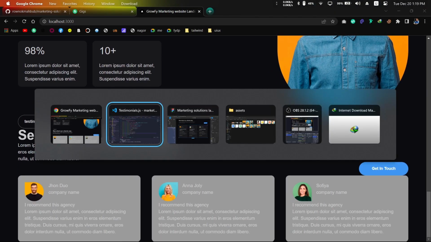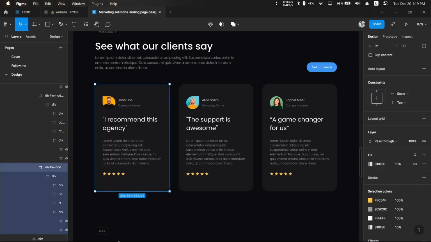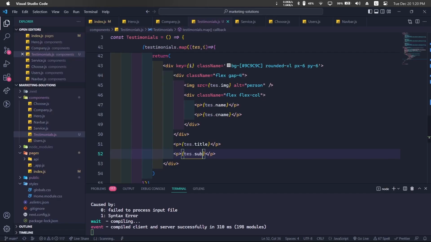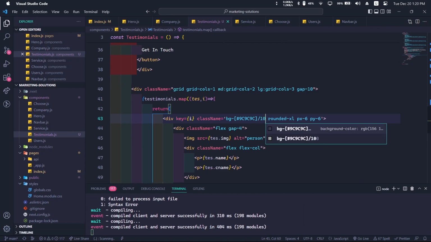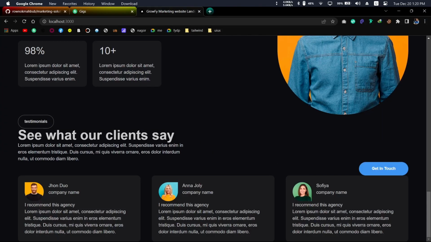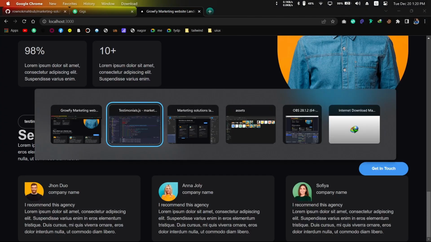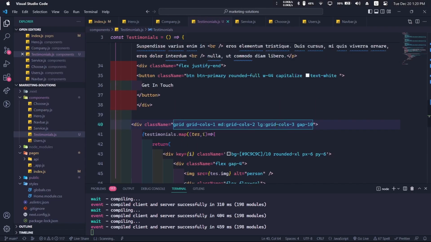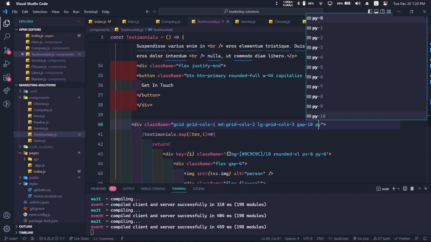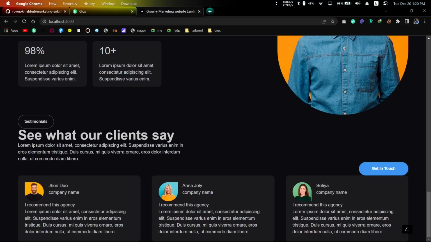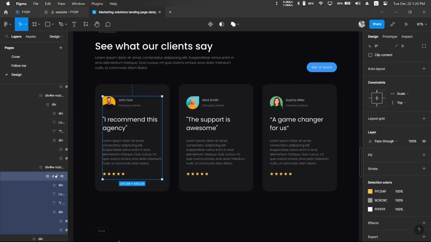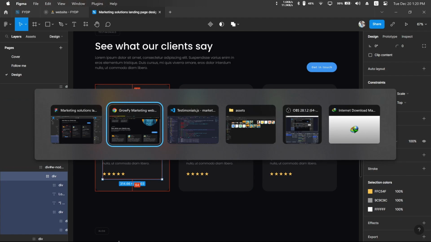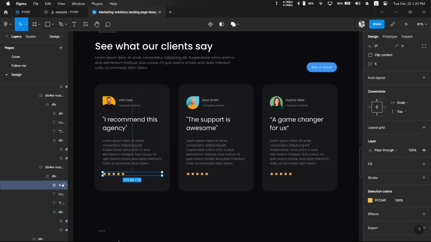Oh, the background opacity is not that good, so I need to make sure it's opacity 10%. You guys can see it's opacity 10%. So how will we give this in Tailwind CSS? By using slash to this bg and make it 10, so it will happen, right? Nice, ta-da. Okay, so we need to give this gap, right? So let's just give a gap between this section, gap around 10, py 10. So yeah, now it looks good, right? So now lorem sub is also done, and we need to take these stars.